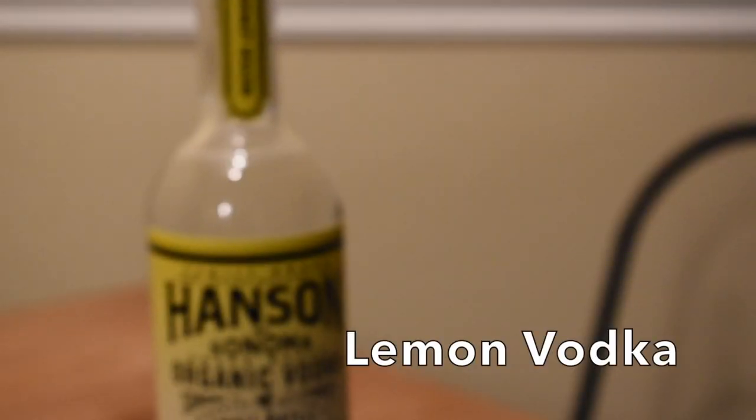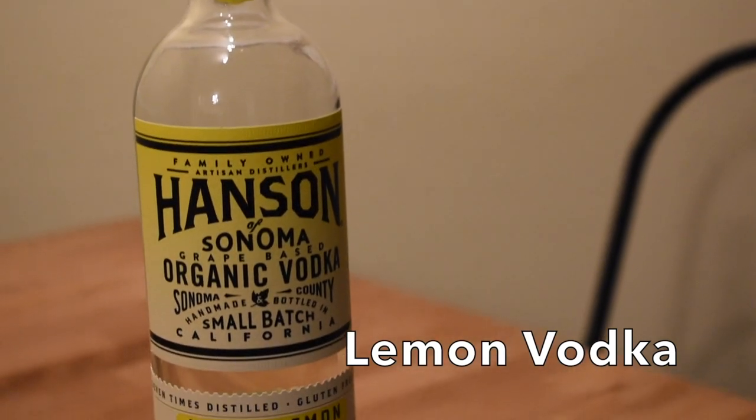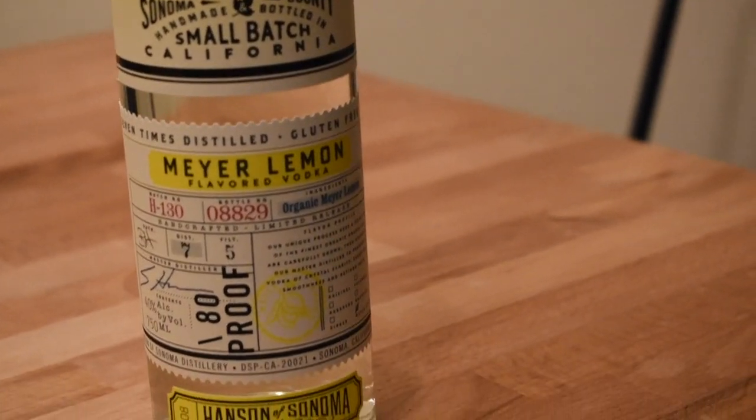So today we're gonna make a rosemary and lemon cocktail. So these are the ingredients. It's gonna be a lemon vodka. My sister gave us this from Sonoma, California. It's a lemon vodka.